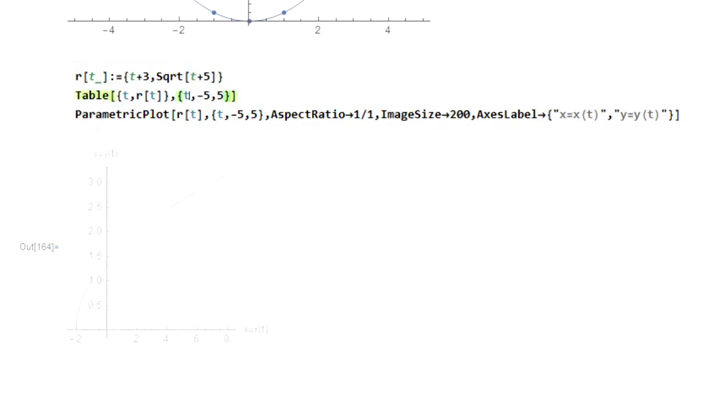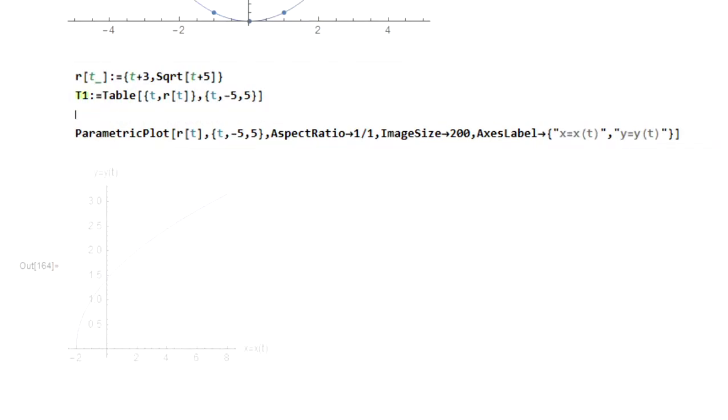Let's come over here and, as we did last time, call this maybe out as table 1. All right. I'm going to go ahead and declare that because I don't want table 1 to repeat out to me. And we can make a list plot of table 1 values. And actually, what we are going to have to put into table 1 here is, we don't want to include the t. Let's just go back to what we originally had and just those r of t values. And that will make a list plot.